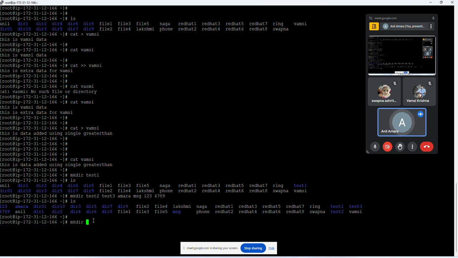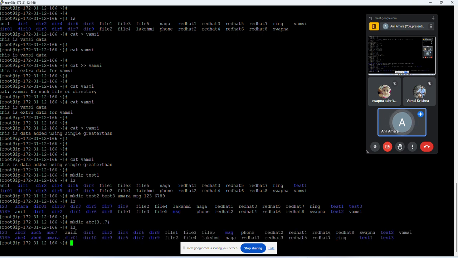Multiple directories with the same name. I'm giving abc, here 3 to 7. So mkdir file name, open braces and 3 dot dot 7 I have given. 3 to 7 I want to create files, sorry, directories.